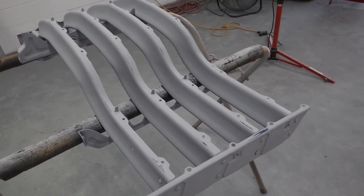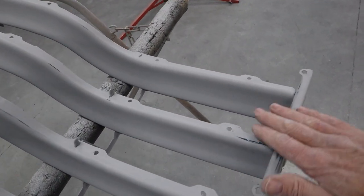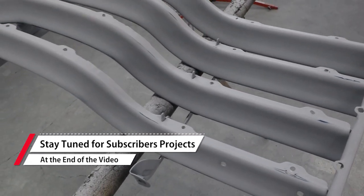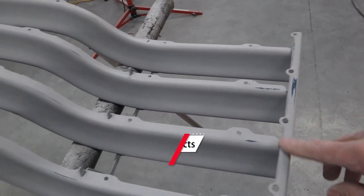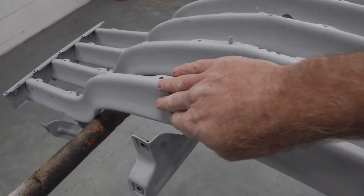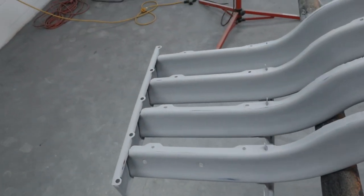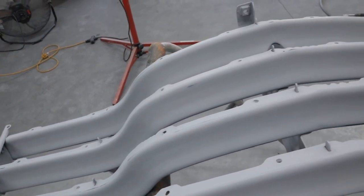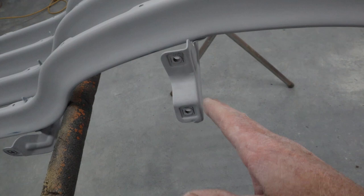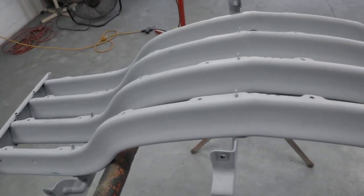Okay, I got it all sanded with the wet and dry 600 and wet sanded it, and it's feeling really good. So this is ready for color. Now I did go through the blue here and there, but I'm not concerned about it. That base coat isn't going to lift that old blue, as long as we got all the old layers covered and sealed up, and that's what's important. As you can see, it's looking really nice. I used a Scotch-Brite pad and got all the nooks and crannies. So this is really done and ready for color and clear.